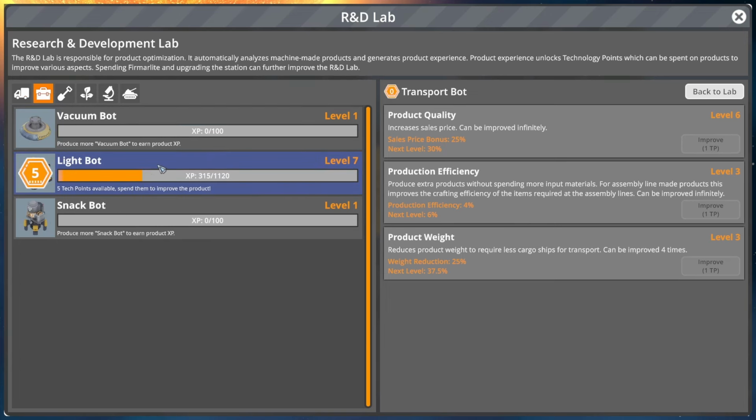On the other one, the Lightbot, we have 5 upgrades to do, and I haven't done any on this yet. So I think I'm going to do pretty much the same, get the sales price up on these, because these are more expensive than the little transport bots we've been doing. And I'm going to leave 2 because I'm not sure exactly what I'm going to do next. Yeah, that should be fine for now. Anyway, hop out of there.